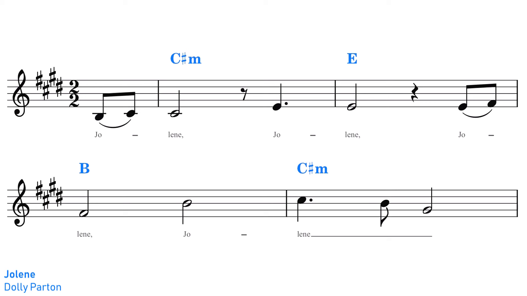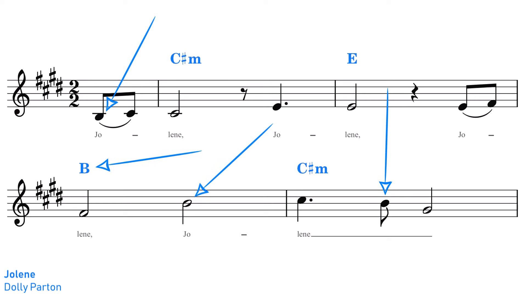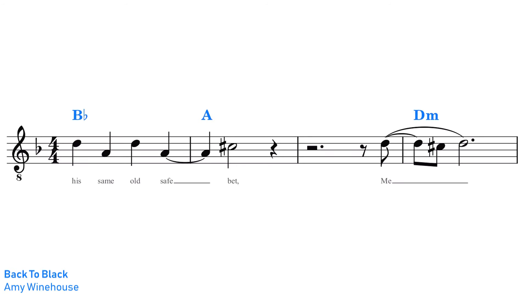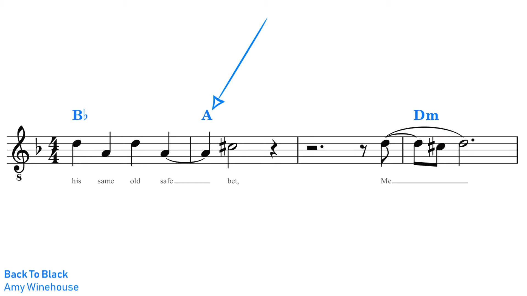The song Jolene is in C sharp minor — is it using the natural minor or the harmonic minor? If you said natural minor, you're correct. We can see that the 7th degree of the scale, in this case B, is unaltered. If Jolene was instead in the harmonic minor, this B would be a B sharp. What about the next song — is it in the natural minor or the harmonic minor? Back to Black by Amy Winehouse uses the D harmonic minor scale. We can see this because it's using the raised 7th degree C sharp in the melody and also in these A major chords.